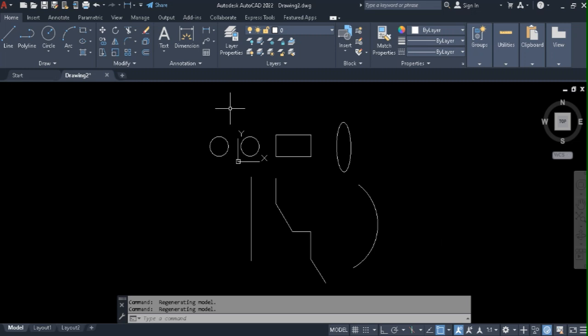This is our workspace here. I have prepared 4 objects here, 2 circles, 1 rectangle, and an ellipse. Now these 4 will form the base for different objects that we want to create. These are the objects here. We have a straight line, we have a rather odd looking polyline here, and then an arc. These will form the paths along which we will extrude the 2D objects.